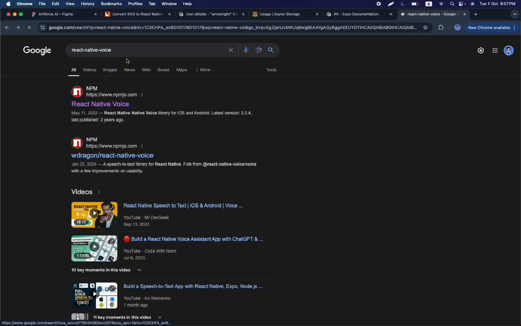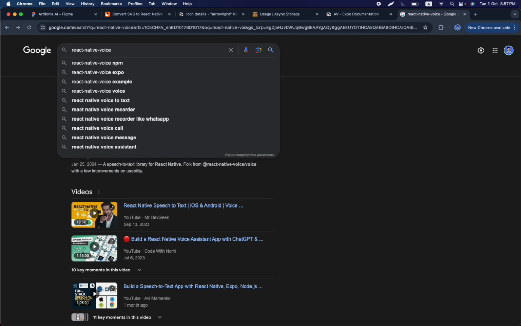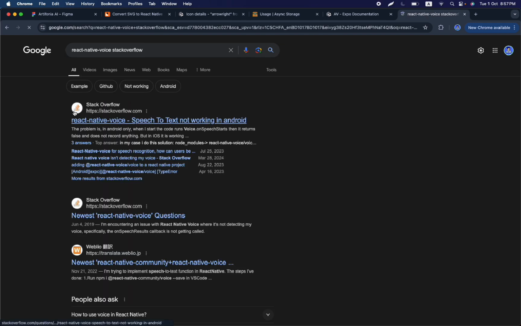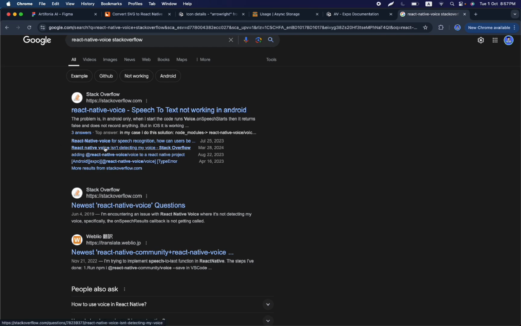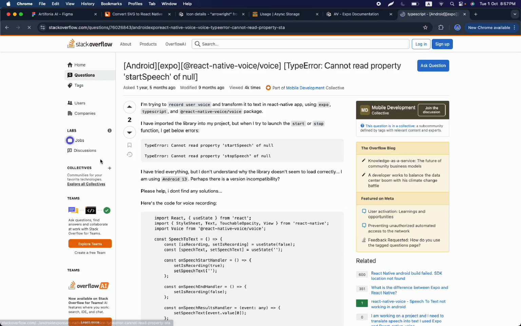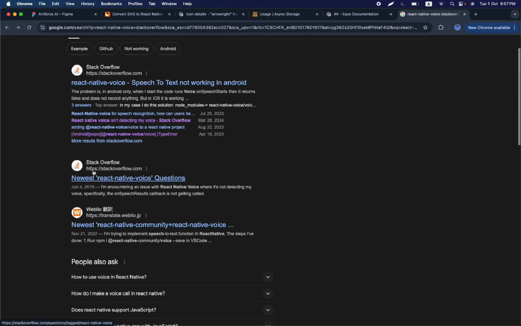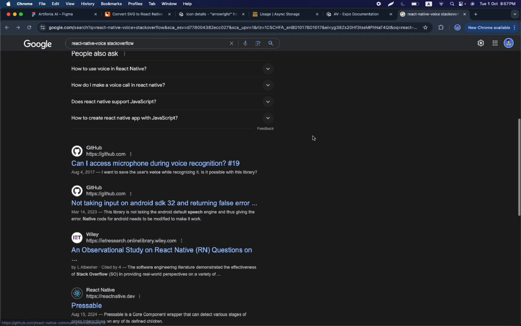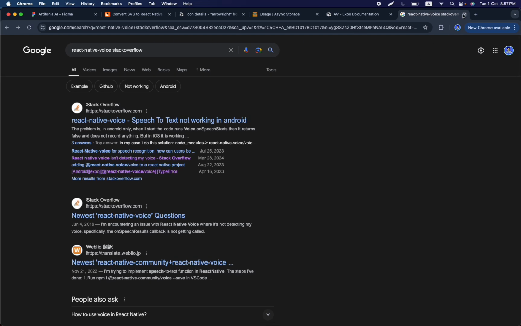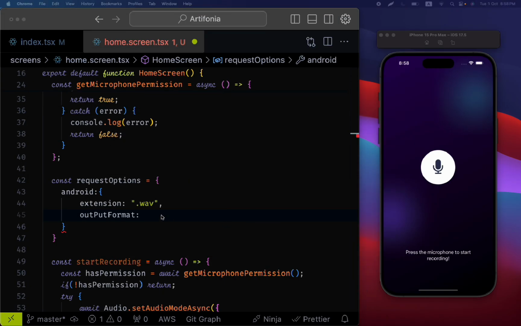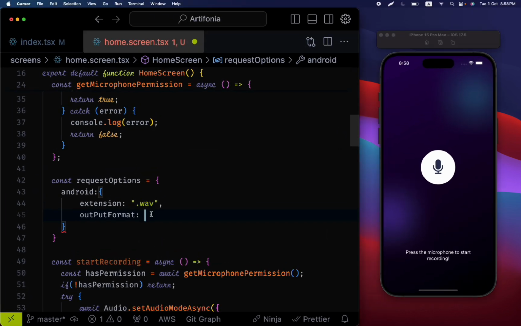Even if I show you some Stack Overflow posts, if I search this, then you will notice a lot of posts, for example, it is not detecting the voice, or it's not working on Android. So a lot of errors, especially on Android. So that's why I thought, okay, fine, we can skip this, and instead use an API. That's why I'm using the Whisper API, which is very easy to implement and doesn't have any problem like this. But for the Whisper API we just have to modify the audio extension. So that's why we are modifying the extension like this.